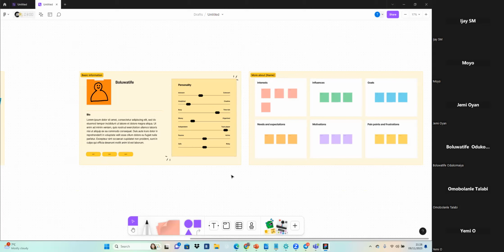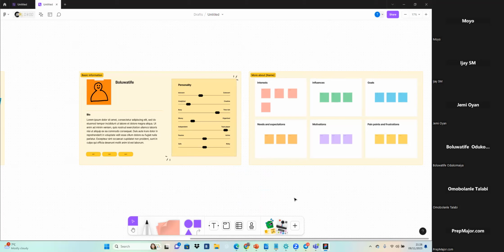Any questions? Might be muted. All right, Bolo, quick one. Just wanted to confirm, when we need to create personas, which particular role will this be most beneficial for? Those are the questions I want to confirm.